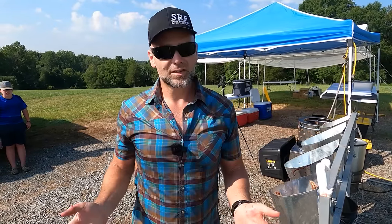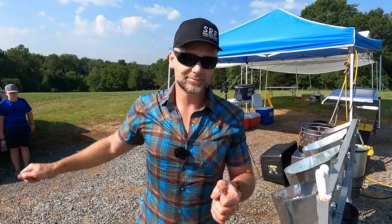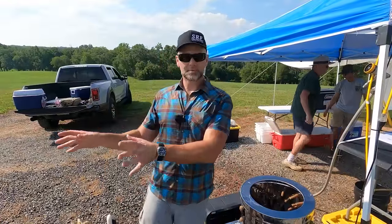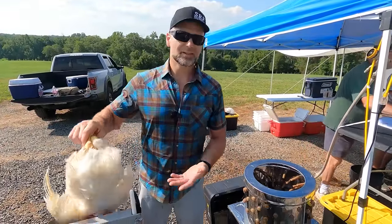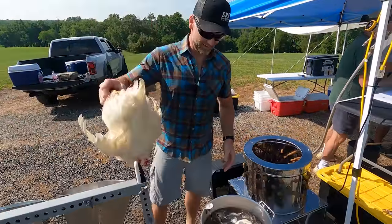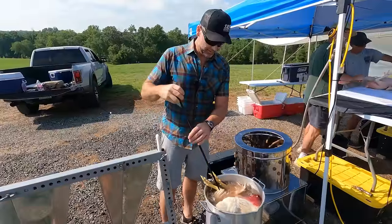We're not going to show you the kill — just telling you exactly how to do it. Lower him down, pull the head, slice, take the head completely off. So we're at the scalding station now — the chickens have been dispatched and are in the hugging cones, and we're moving to the scalding station. These chickens are dirty — that's their thing — but they won't be dirty once we're done.